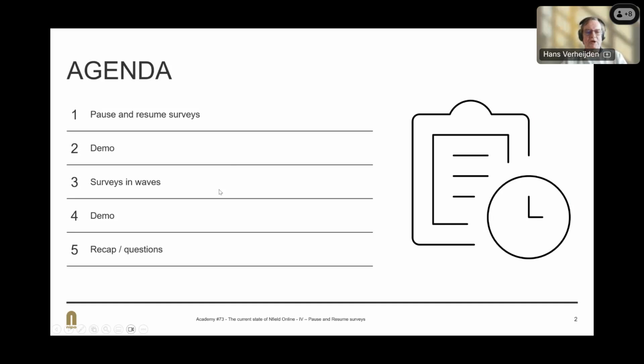Surveys in waves is a relatively new possibility in Nfield, so we will pay some more attention to this. But let's start with the pause and resume of surveys.